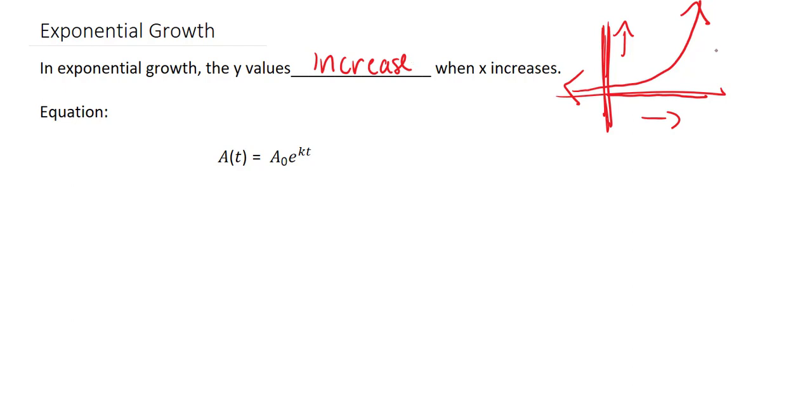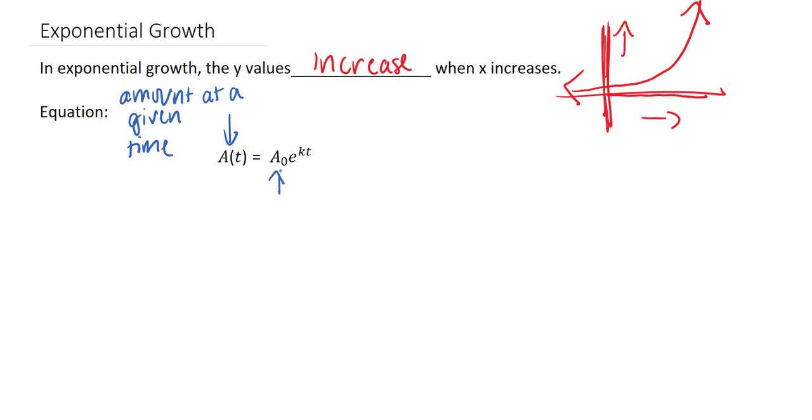This is just a visual to see why. Now, we're going to look at a general equation here. This is our exponential growth. We can also show decay, but this one, we're just going to look at growth for now. So what does A of t mean? Well, that's just the amount at a given time. This can be in years, months, days, whatever that is. It's a given amount.